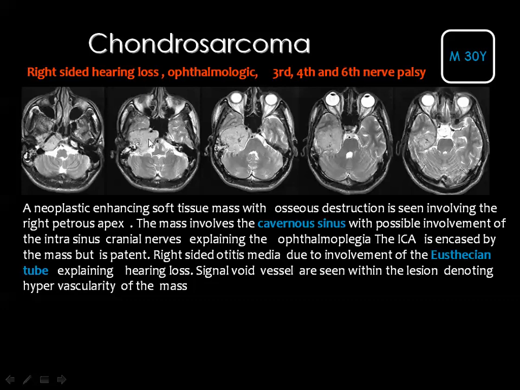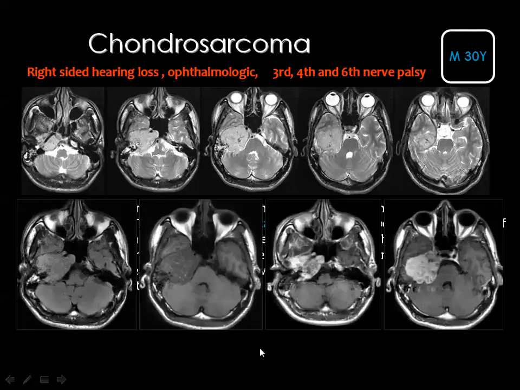The tumor is displacing the internal carotid artery anteriorly. The artery is still showing the normal signal void, denoting its patency. Also, the tumor has infiltrated the region of the Eustachian tube, and this will explain the fluid accumulation in the petrous bone and also explain the right-sided hearing loss. And after contrast injection, the tumor enhances significantly, either homogeneous or heterogeneous. Then you see this is the T1 before injection of contrast, and this is after contrast injection.